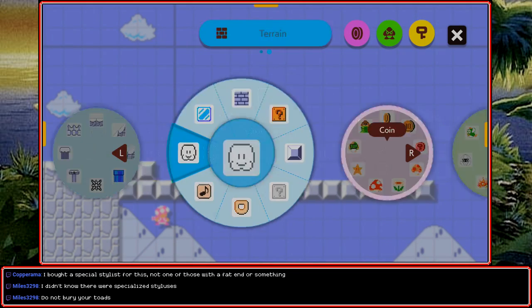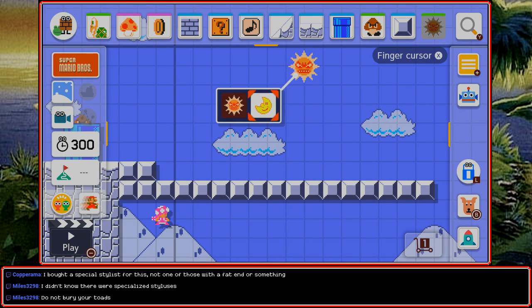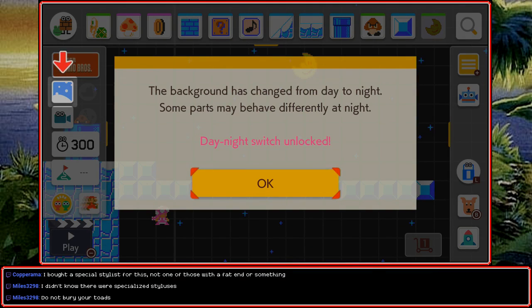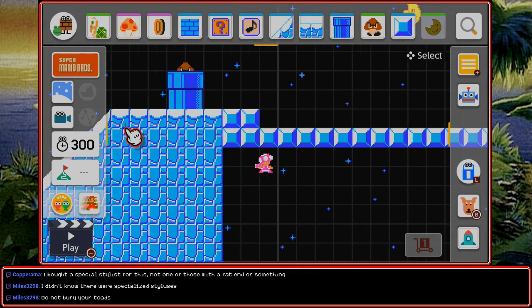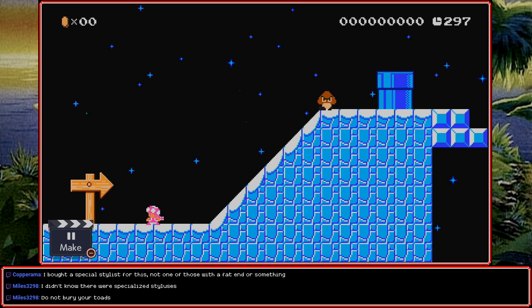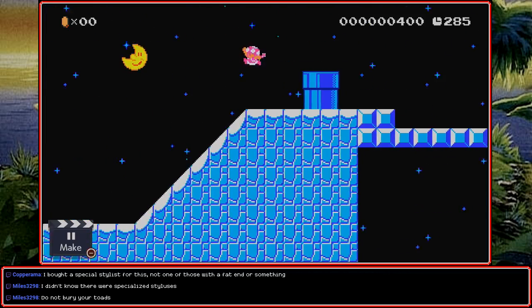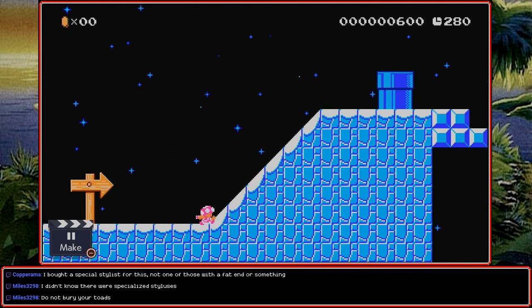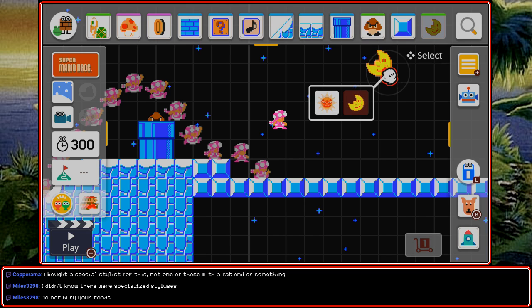Okay, so, Angry Sun, how do we get that guy? Let's get that guy in here. Let's moon him. Yeah, okay, I just wanted to get the day-night switch out of the way. Here I go. Now, I will admit, I'm not sure how I feel about the fact that the night theme doesn't have NES-style music. I mean, I get it, but... Give me the moon. Yep, there you go. But let's get him back to his angry self. Oh, no, give me the anger.